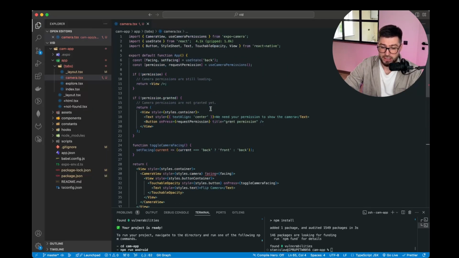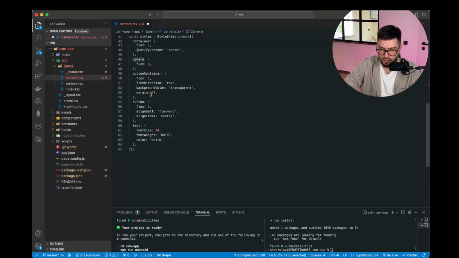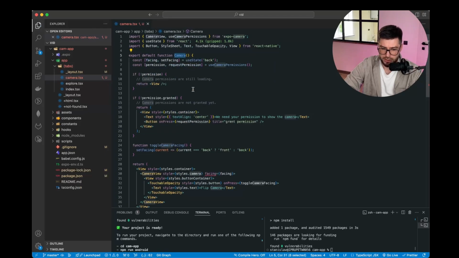And let's take a closer look at this component right here. So first things first, I want to change it to Camera, and also, yeah, I think that's export default function. Okay, great. Right now let's take a closer look. What do we have here? So first, we have the camera type state, which indicates which type of camera is active now, back or front. By default it's set to back.